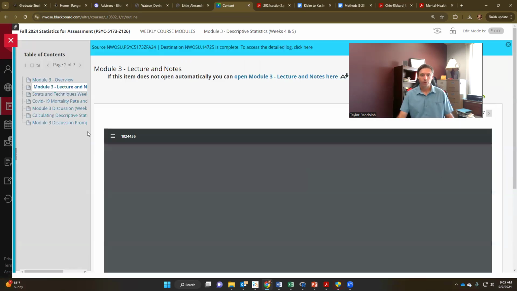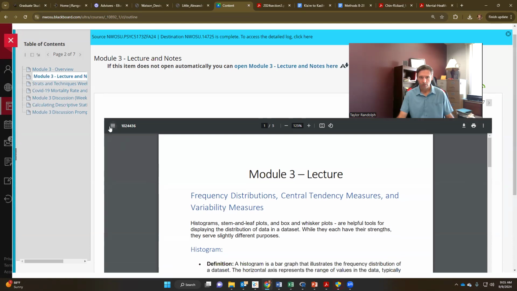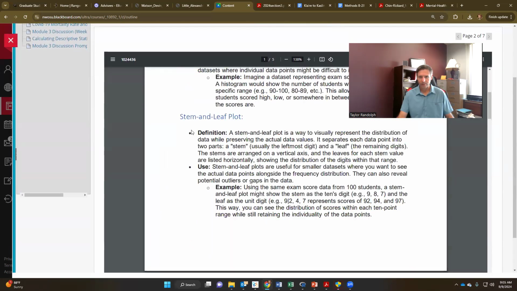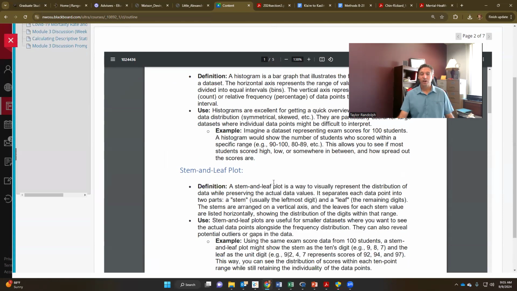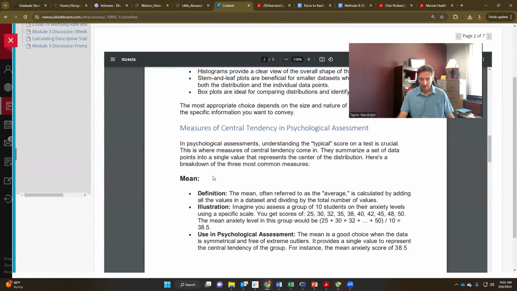And I'm going to flip this around a bit, and see if I can make this a little bigger. Nope, that makes it smaller. Before I get into these diagrams, before I get into the tables and charts and illustrations of central tendency, I think we need to understand central tendency itself before we get into those things. So here's the first part of our lecture, are really 3 terms that deal with central tendency: the mean, median, and mode. Hopefully this is review for most of you.